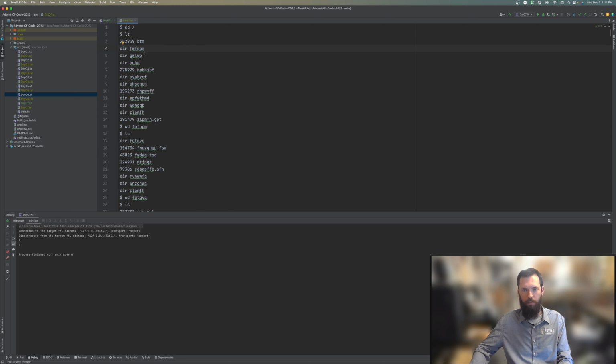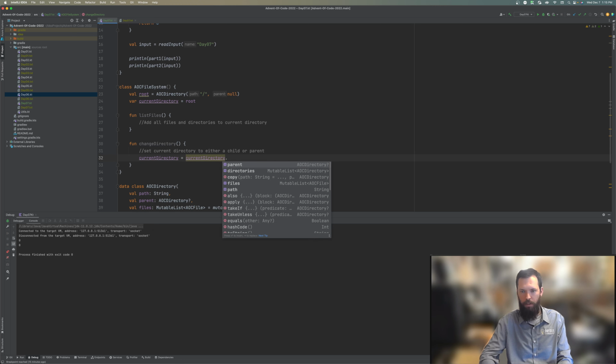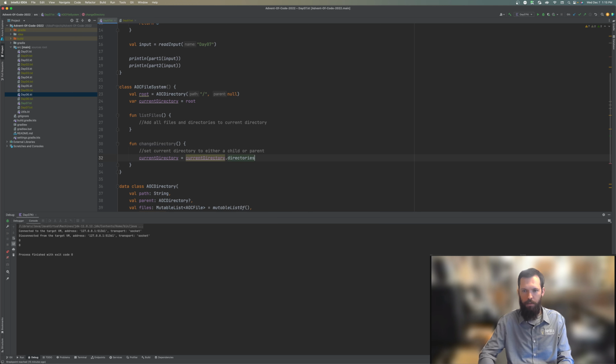Because if we change our directory like this, we would just set current directory to whatever the current directory's child is with that value. So yeah, we could even do that. Current directory equals current directory's directories.